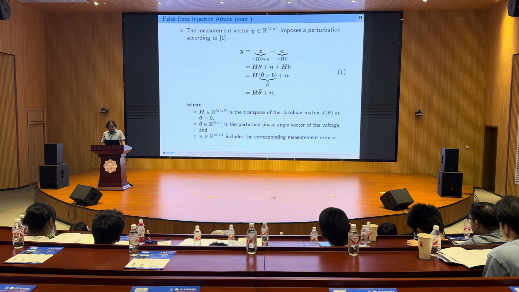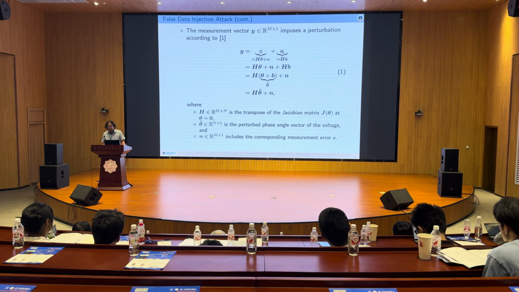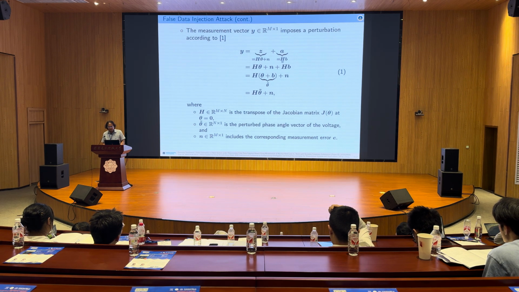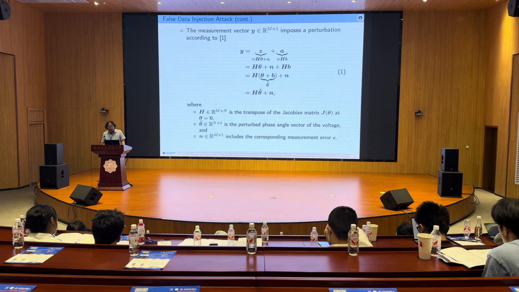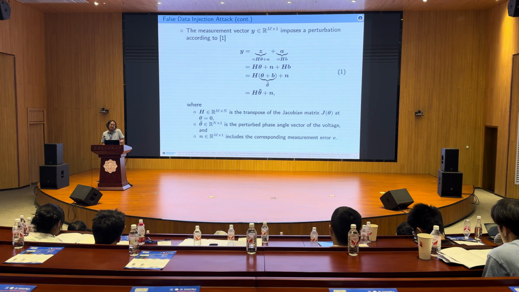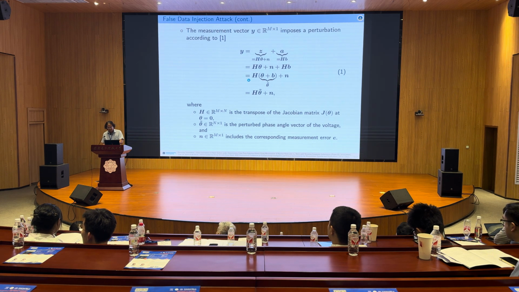All right. On the attack side, we assume that the attacker also knows the Jacobian matrix H. So there is a basis vector that spans H to act as the attack on the traditional power system. So we need to find theta, but theta, when it's combined with vector B, is going to be theta 2, which is malicious data. It's very hard to find theta, which is the state or the phase angle of the power system. Our target is to find theta.